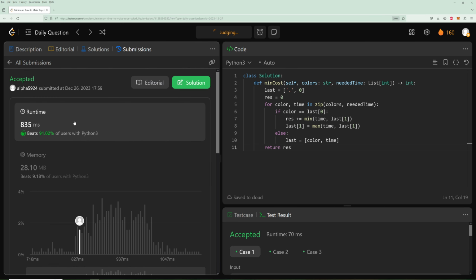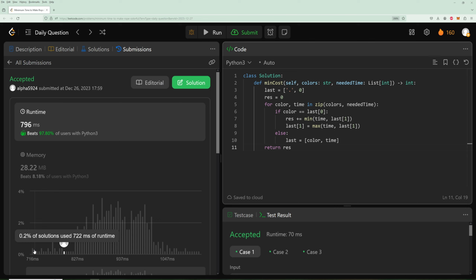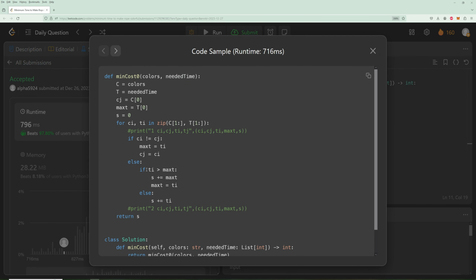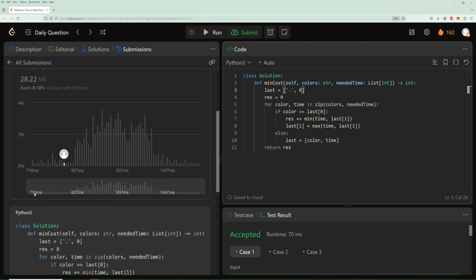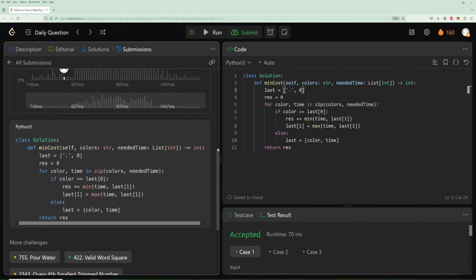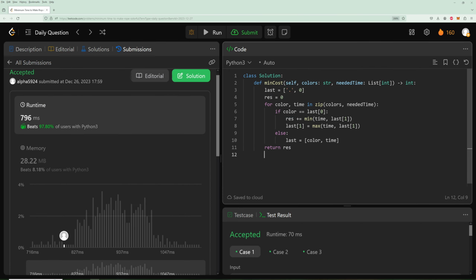Okay, and there we go. So pretty efficient. I'm kind of curious about what other solutions look like, and this is kind of useful: you can look at other solutions and what space they use. This is basically the same exact thing. Interesting. It might just be because I made this an array, so it's going to be in the heap or something. But it's not going to be a big difference. Oh, actually, never mind. This is runtime, this isn't space. Can I even look up space solutions? I don't think so. Okay, I can't. So anyway, that's all for this problem.